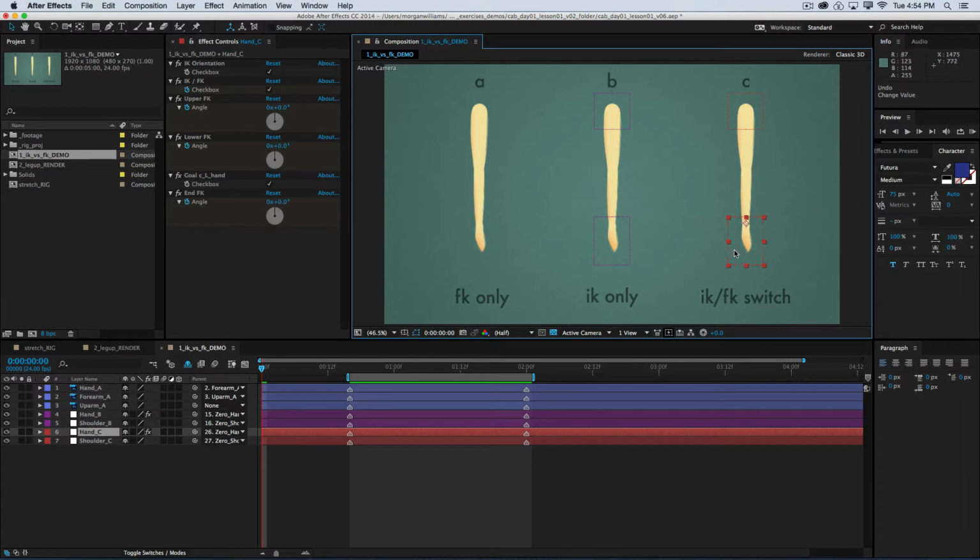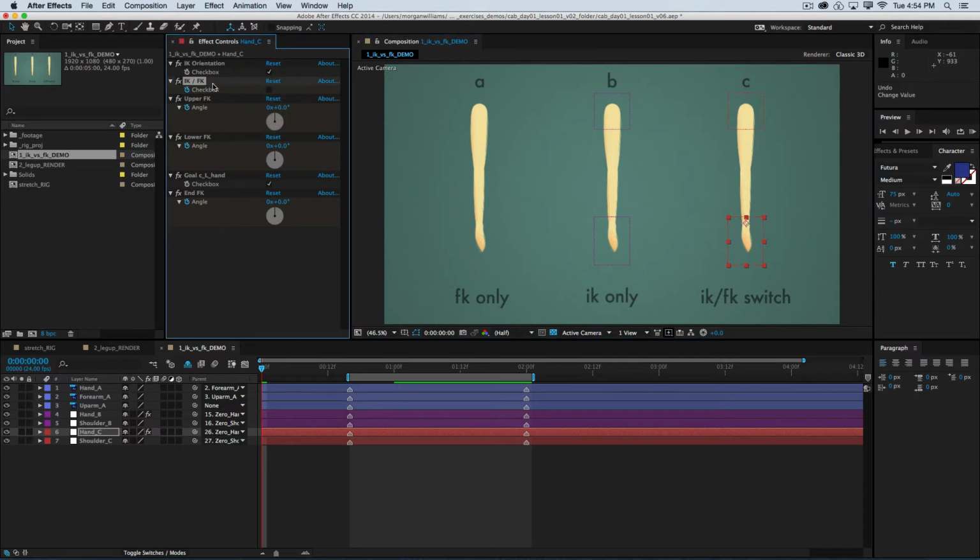So that's great. But this gives us the option at will, in the midst of an animation, to switch off the IK system and make it an FK system once again. So here's the way that works. You simply uncheck the IK-FK switch, and then the controller does nothing. It's kind of rendered null and void for the moment.